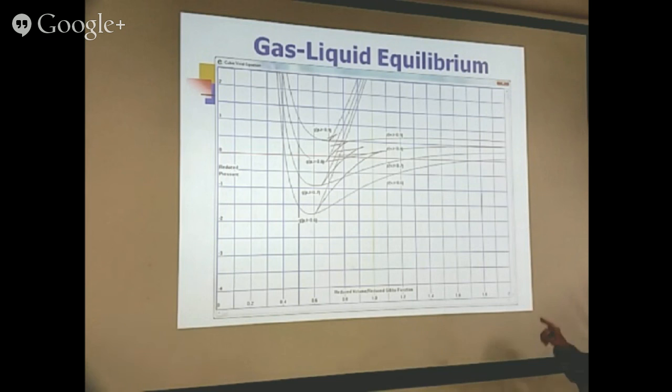So experimentally, we have the liquid volume, and we can measure the volume of the gas, but you cannot measure the middle point because physically it's unstable. This is the difference between theory and reality. We try to use an equation to represent the behavior of real gas, and the equation has 3 roots, but what about the middle root? You cannot measure it. Physically, it doesn't exist. But theoretically, if you use the equation of state, there is a root there. So if you draw a horizontal line at the saturation pressure, it will cross the isotherm at 3 points, and those are the 3 roots of this PV curve at that particular temperature and pressure.